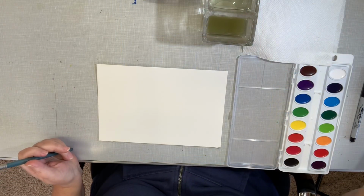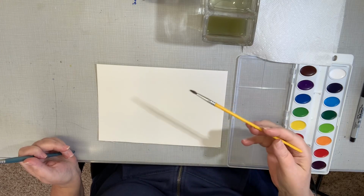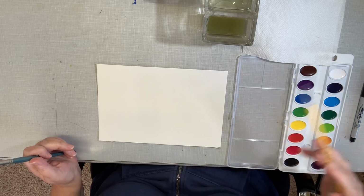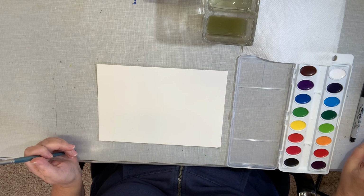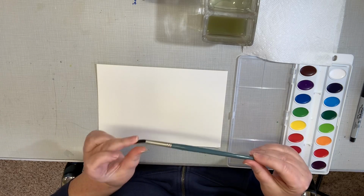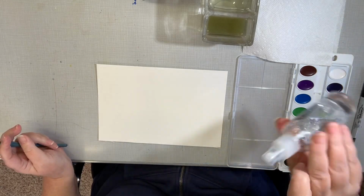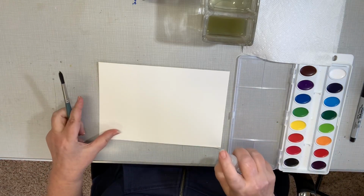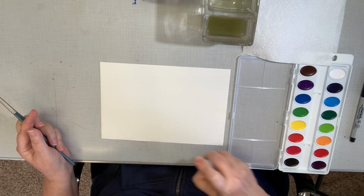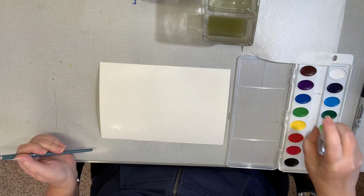Okay, so the first thing I did is I took the little bitty paintbrush from the Crayola, and I'm not gonna use that. I used a bigger paintbrush here, just an inexpensive one. But I'm gonna take a little spray bottle of water, and you don't have to do this. You can do it with your paintbrush. And I'm gonna wet my paints down too.